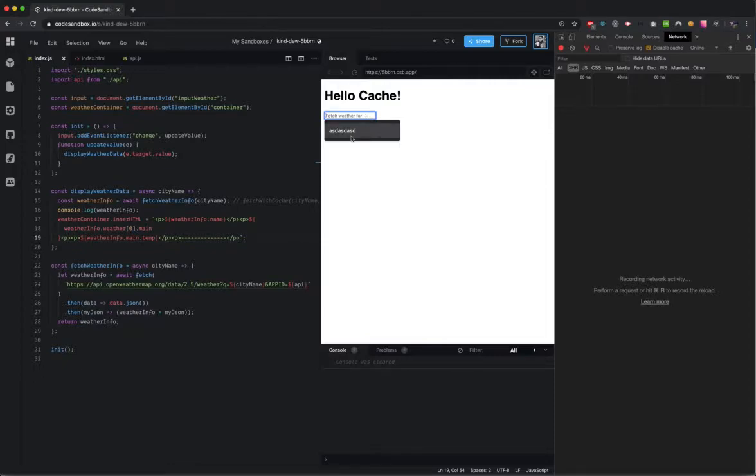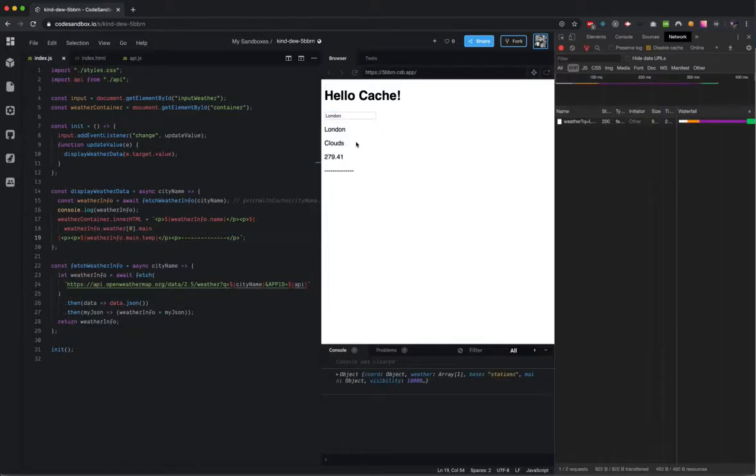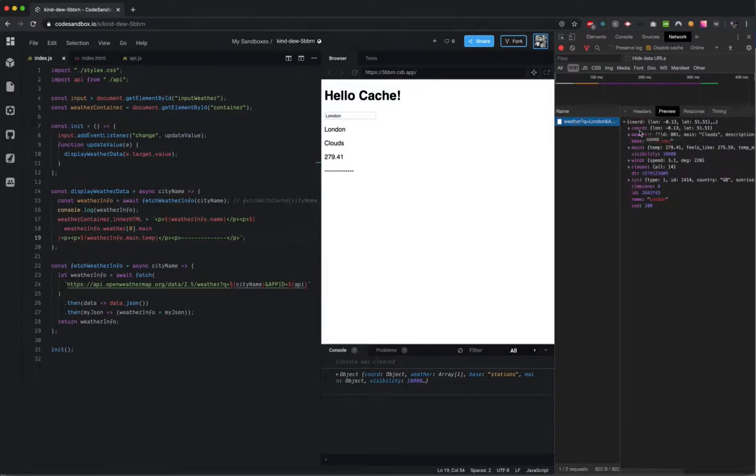So in this case, the regular implementation is consuming the API and then updating the HTML with the data that we get. So let me show you for London, for example, and this does the request on blur, and we have here the request, and we have the data as a JSON response, and then we're just appending that data in here.